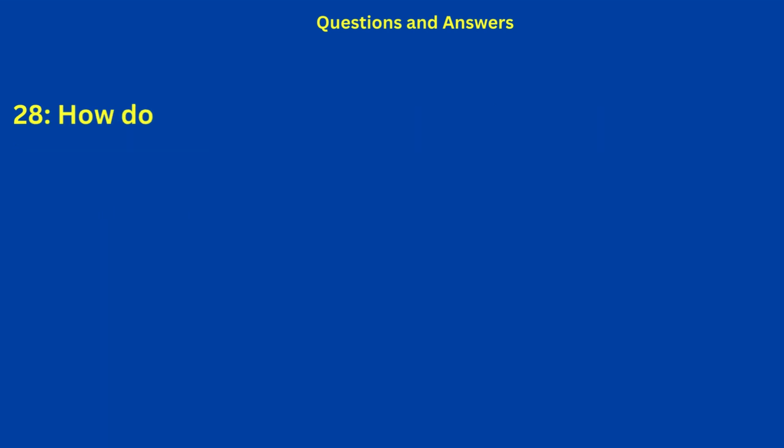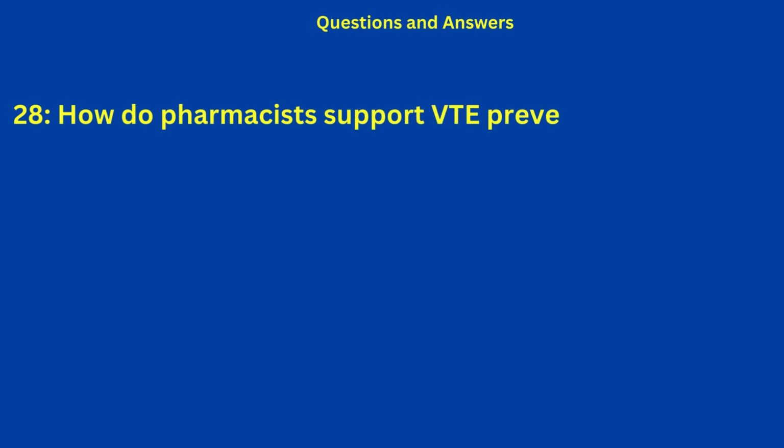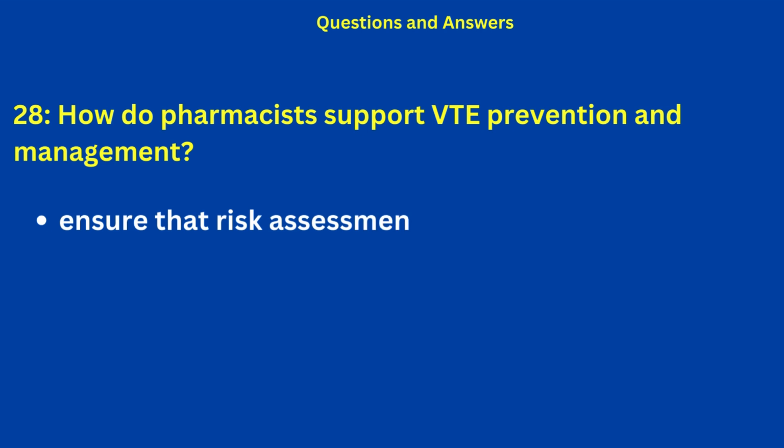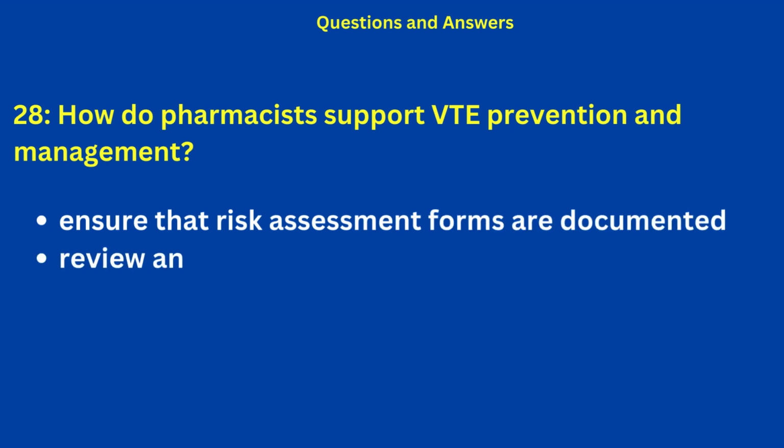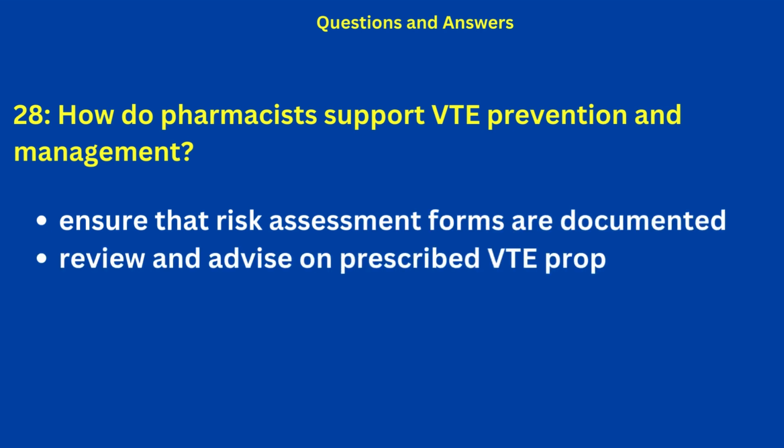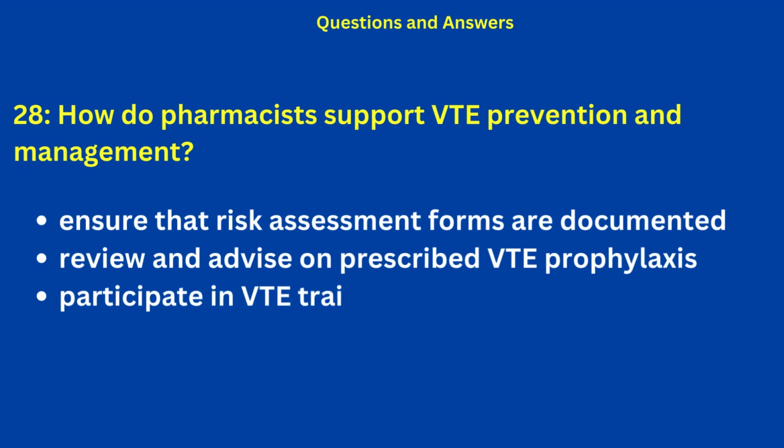Question 28. How do pharmacists support VTE prevention and management? Pharmacists ensure that risk assessment forms are documented, review and advise on prescribed VTE prophylaxis, and participate in VTE training. Their expertise in medication management is vital for selecting appropriate VTE prophylaxis and ensuring that prescriptions are in line with the latest guidelines and individual patients' needs.